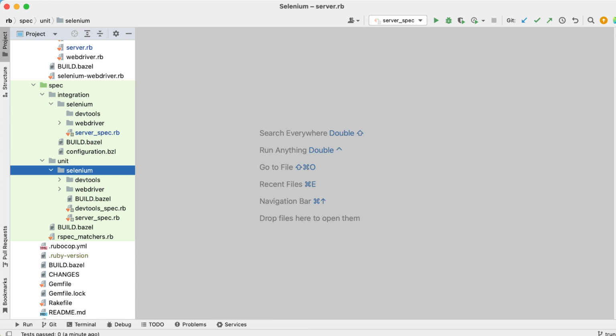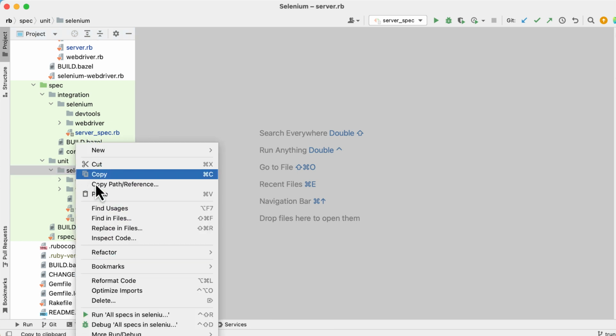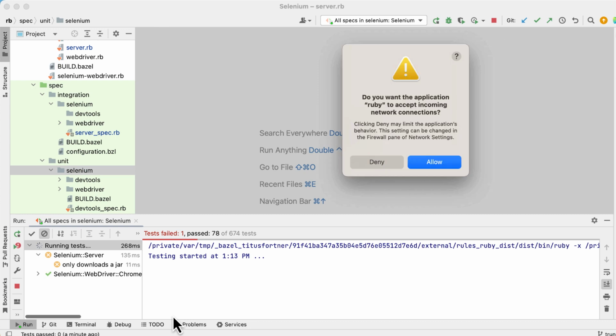Everything was actually passing remotely, but based on how I have my RubyMine set up locally, things weren't passing, and I needed to add a couple lines in a couple places to fix that. Wasn't relevant for this video, so I paused it and took care of that, and now I'm back. So let's go ahead and run the unit tests from where we're at again and see what we have.